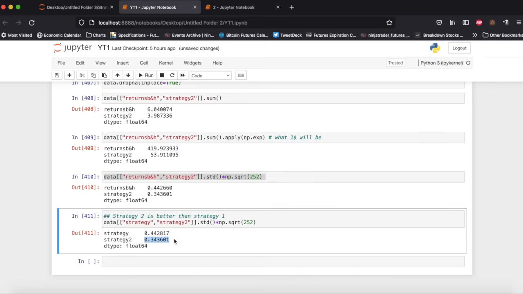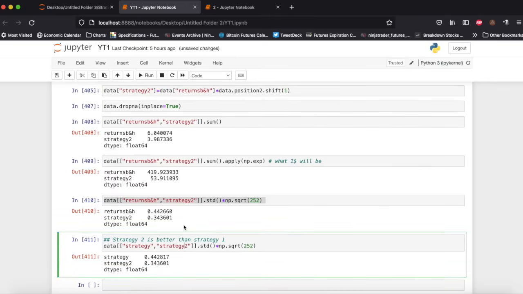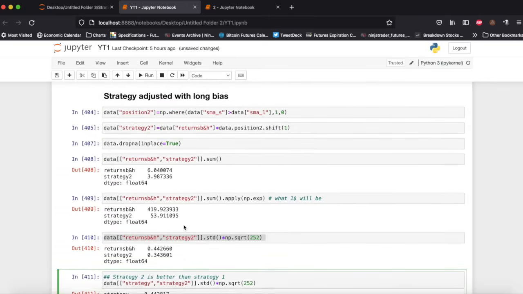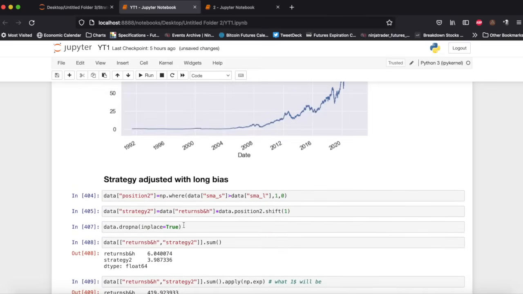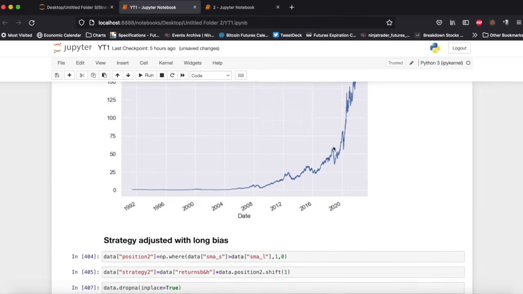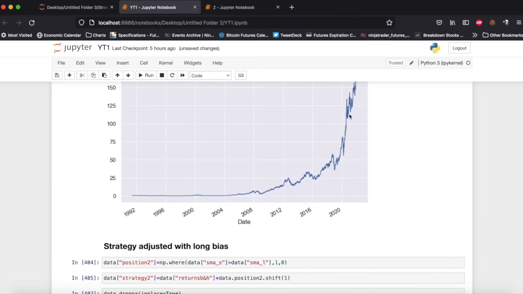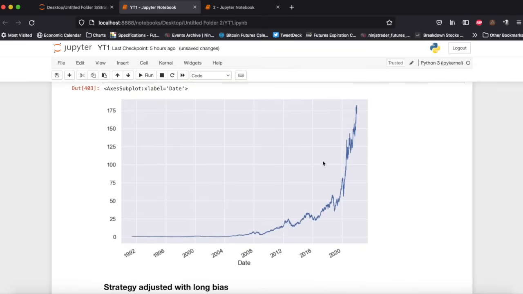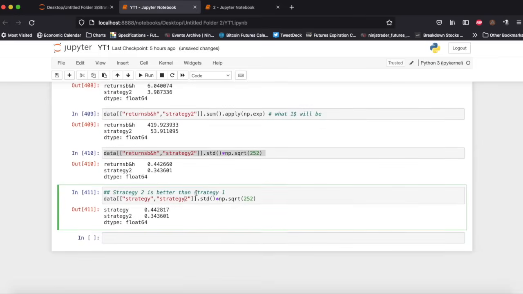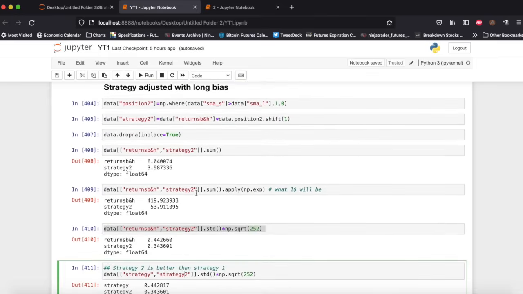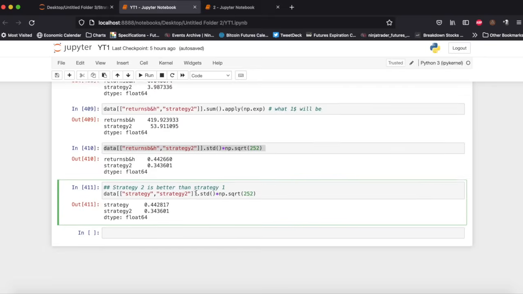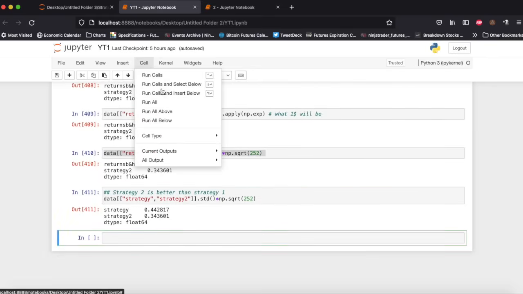The drawdowns might be smaller as well. You can also calculate the drawdowns for the buy and hold and strategy 2 for the long-only bias, and see which one performs better. I am pretty sure the drawdowns might be better for the long-only bias, because compared to buy and hold, when we're always long, it's only if we're above a certain moving average that we actually go long. If I remember, our drawdown was like 80% or something. I think for the long-only bias the drawdown might be better. So you might have to research that. That's the other challenge that I'm going to write down here.